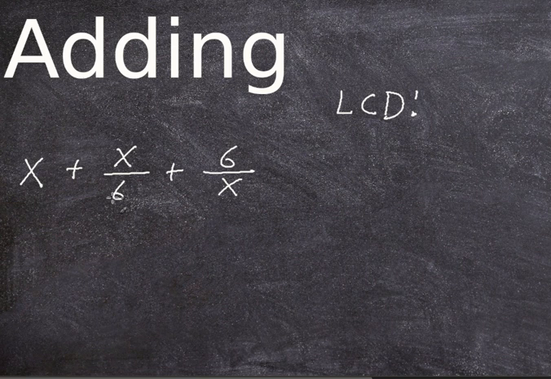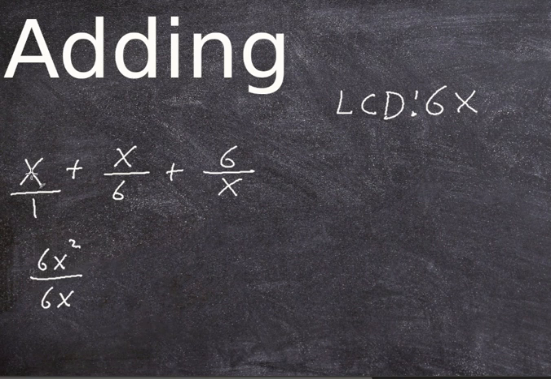What is the LCD? One thing we should notice is that there's actually like a silent 1 over that x. So this is kind of like a whole x, but there's a 1 over it. So what is the LCD? We have 1, 6, and x. Well, those are all independent, so we know that the LCD just has to be 6x. Okay. Well, what do I need to multiply this 1 by to become 6x? For that to become 6x, I have to multiply top and bottom by 6x. So this would be 6x squared.